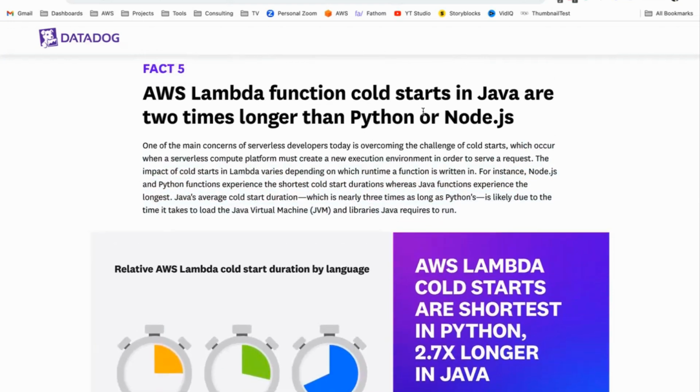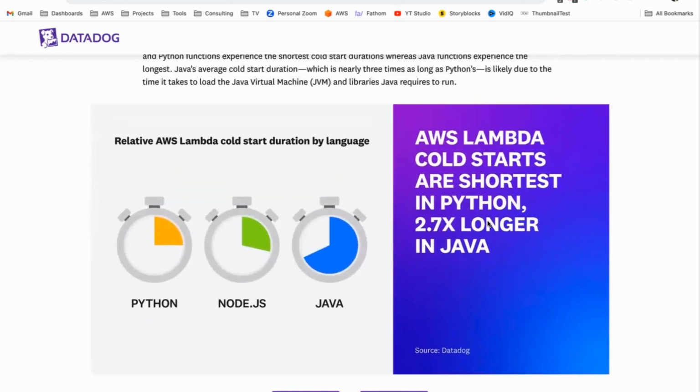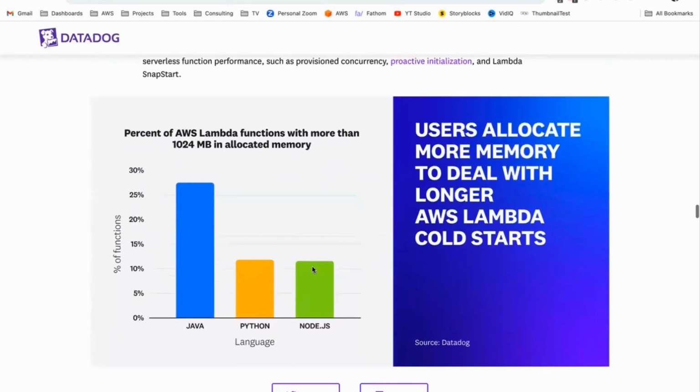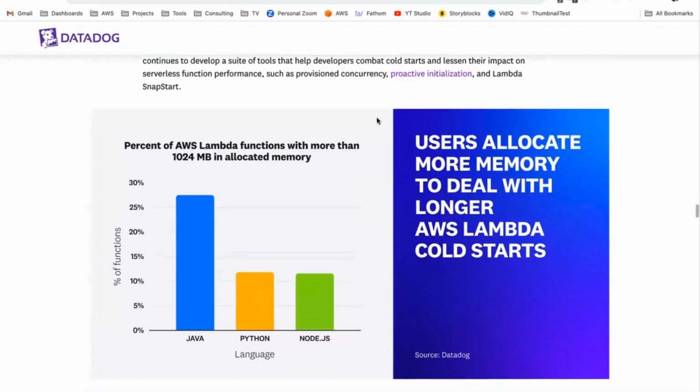So I guess that leads us nicely to the cold start thing about Java, which does surprise me a little bit, that it's only 2.7 times longer, where I would have expected a bit more. I think maybe the methodology here partly explains it, because I was looking at the definition down below, and this is only looking at the init duration. I think for Java it's slightly different compared to Python and Node, because some of the class initialization happens during the first warm invocation. So there's probably still some additional cold start impact that's not accounted for here, but it still seems quite promising that Java is now within some reasonable distance to Node and Python. So I guess this is mostly to do with SnapStart.